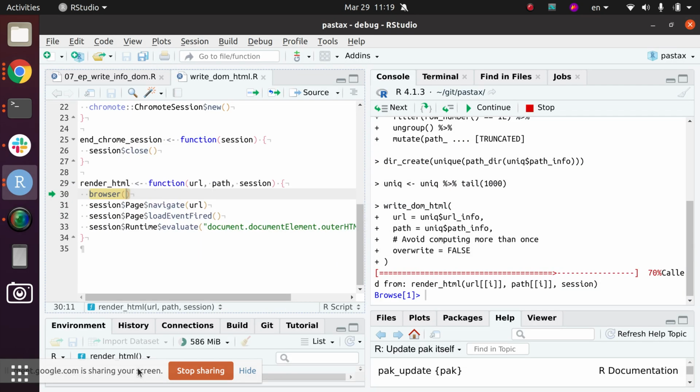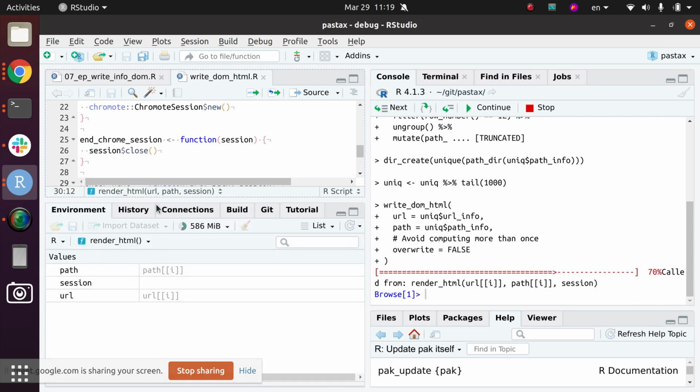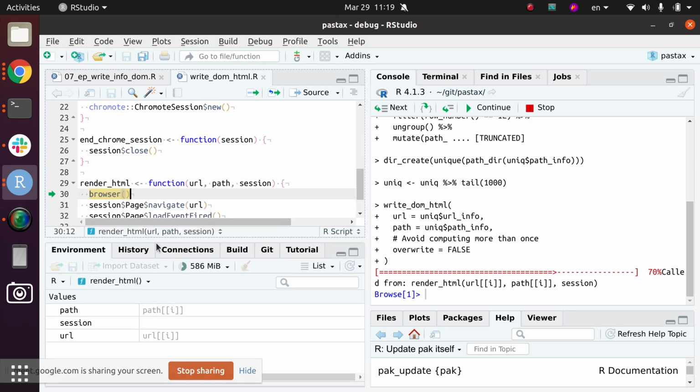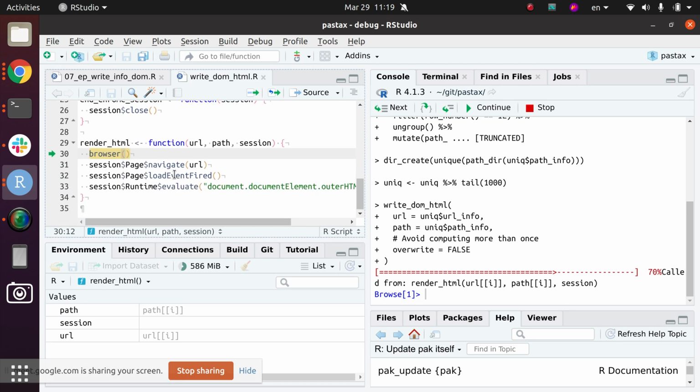Going back here. What happened while we were talking is the code ran, as we know, at the point where it exposes the bug, and then it stopped. Now I'm inside. You see how browser is highlighted in yellow. So I'm no longer in my global environment. I'm inside the environment of the function that I'm trying to debug.